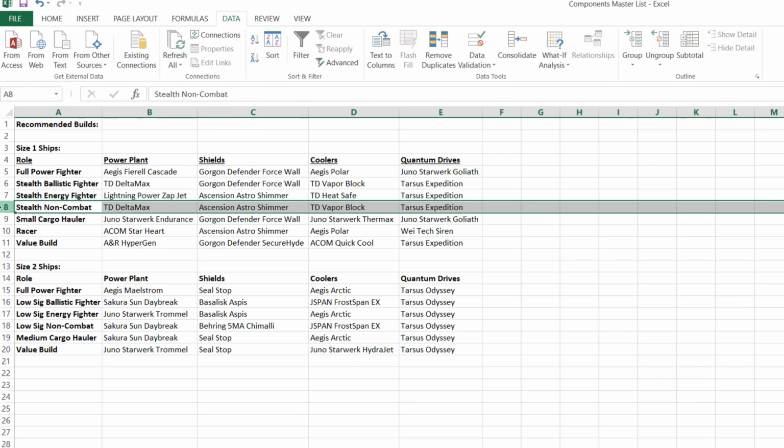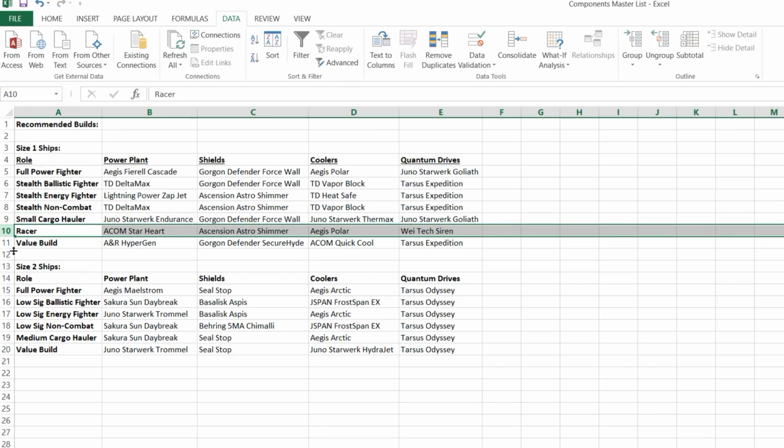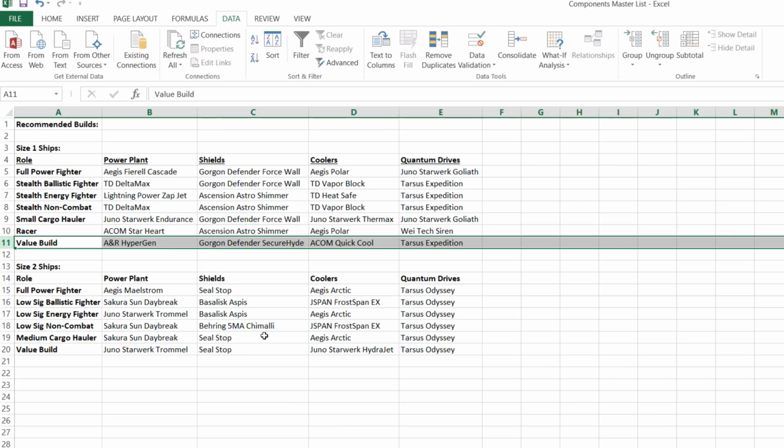With stealth in non-combat roles, basically opting for the lowest signature options, period. Or with the cargo hauler, looking for good balance and defensive, good options. Racer is a pure performance machine, so grabbing what gives the best output, period, without combat considerations. And value build is about finding what performs well for a low price.